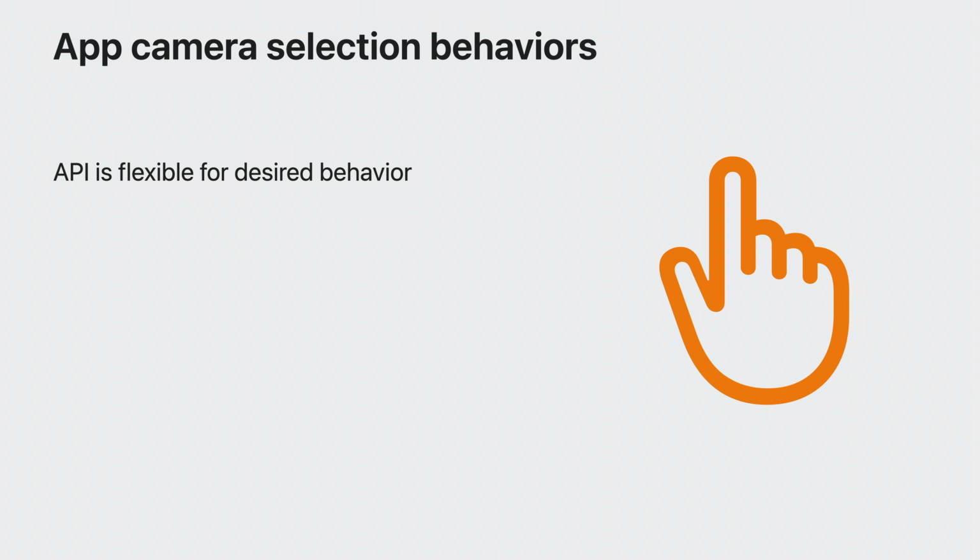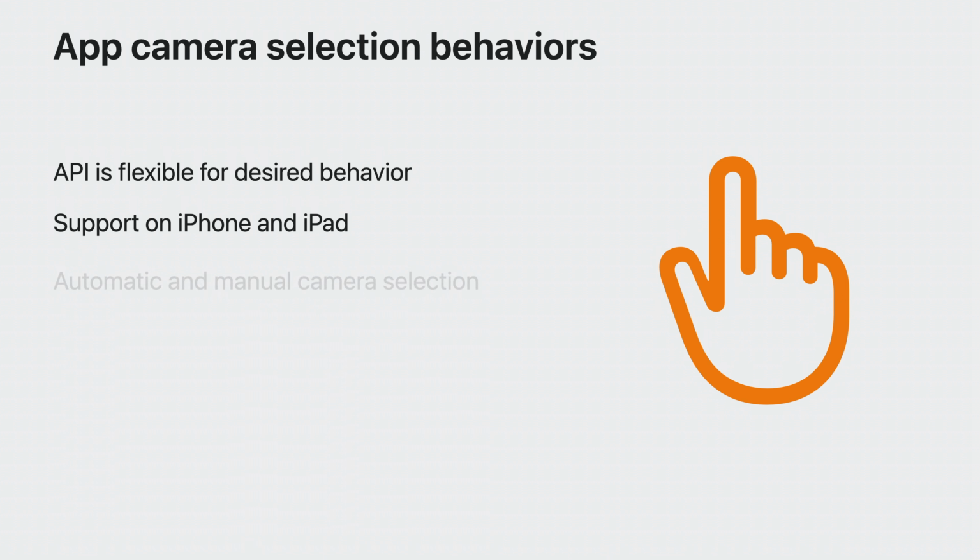The Automatic Camera Selection API is flexible for an app to choose how it integrates with the system. While only iPad supports external cameras, iPhone apps can also use the API for its user-preferred camera storage. Some apps allow users to change cameras, while others stick to one without giving a way to switch. The API allows apps to choose between automatic and manual camera selection. FaceTime, Code Scanner, and WebKit are great examples that have different camera selection behaviors to suit their needs.